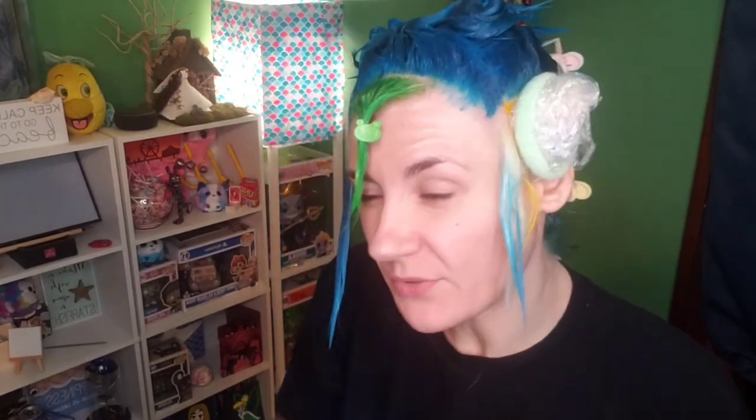Almost done. I accidentally got a little yellow down here when I was dyeing it because I wasn't really decisive about what I was doing with the sides yet. So I'm gonna dye that yellow blue, and hopefully the blue's blue enough to cover it because I don't think that yellow's really gonna do much. I'm pretty sure that I've gotten it as good as it's gonna get.